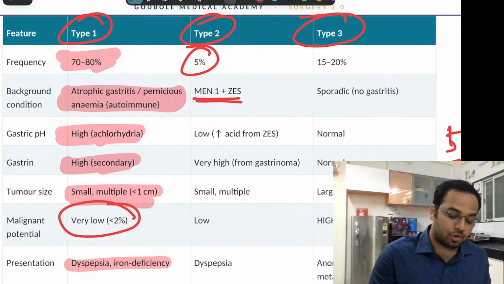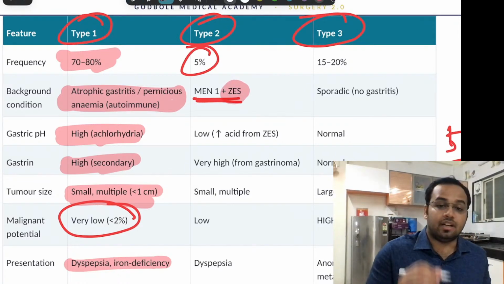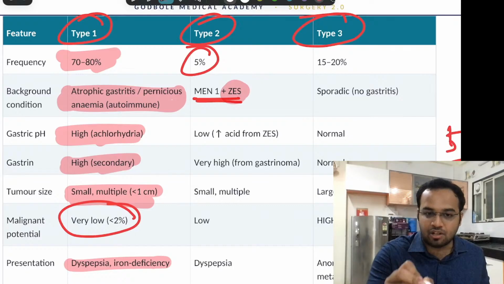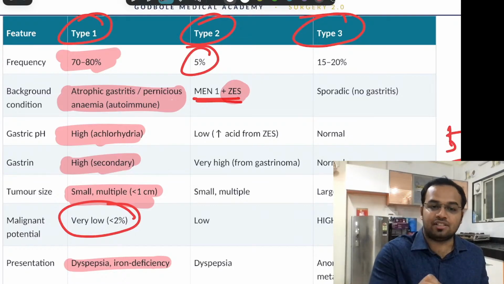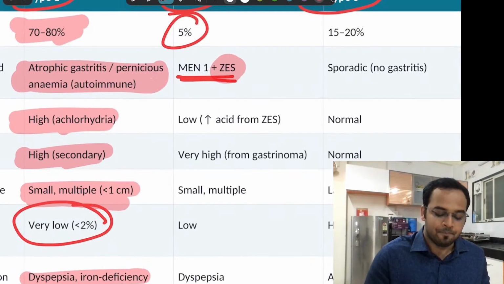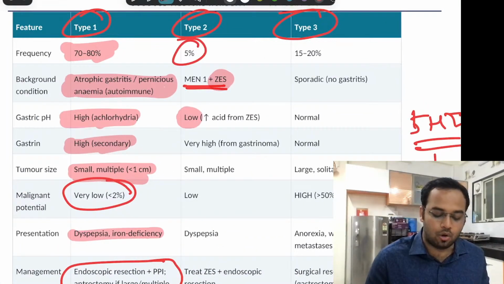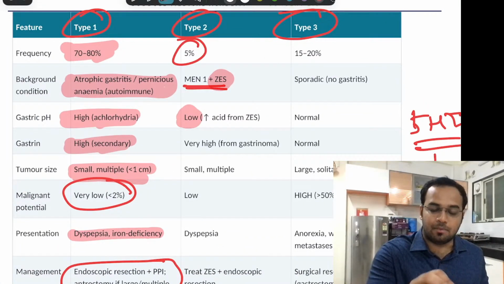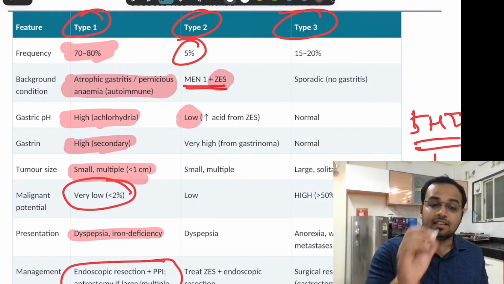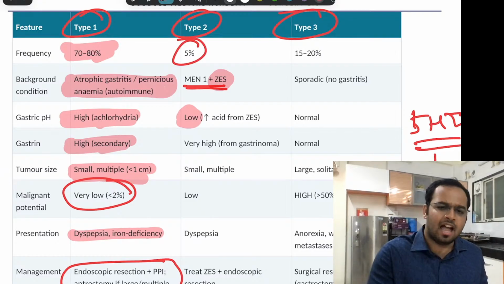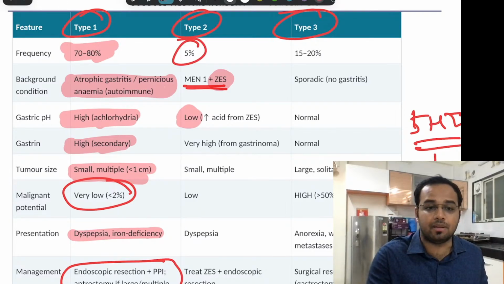So it is also associated with Zollinger-Ellison syndrome. So it is going to be associated with gastric carcinoids and duodenal gastrinomas. So gastric carcinoids भी MEN1 syndrome में दिखेंगे. And here, mind you, the stomach pH is going to be low because parietal cells normal है type 1 में. Because the parietal cells are normal, the patient is going to have hypergastrinemia, hence gastric acid is going to be more and hence the patient is going to have low pH of the stomach.